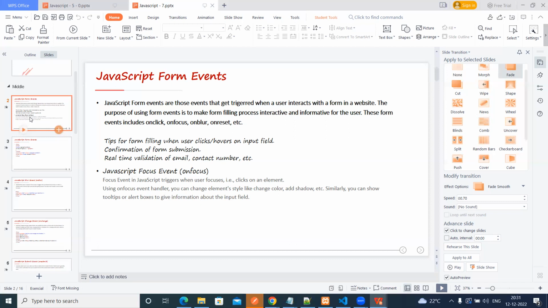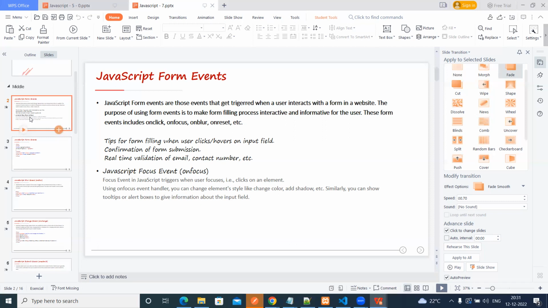These form events include onclick, onfocus, onblur, onreset, etc. Tips for form filling: when the user clicks or hovers over an input field, confirmation of form submission, and real-time validation of email and contact number, etc. So we can validate using onclick, onfocus, onblur.